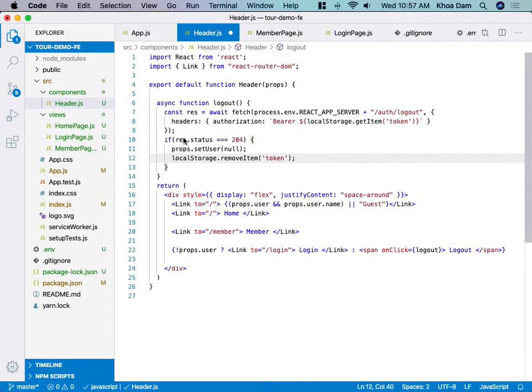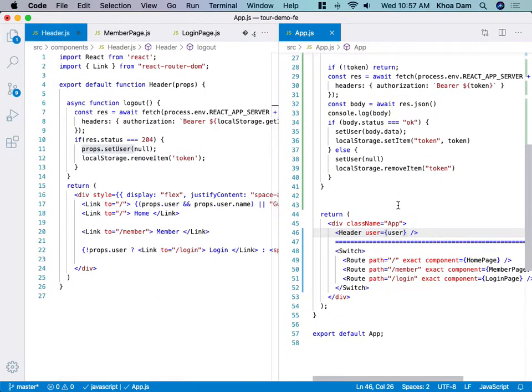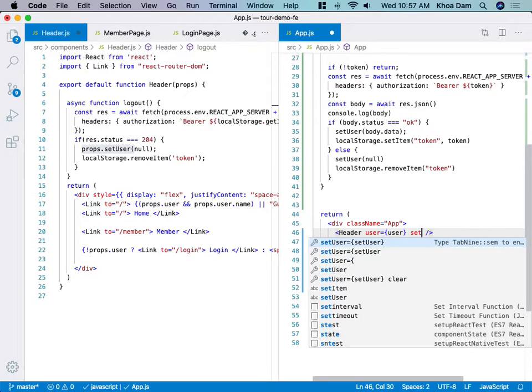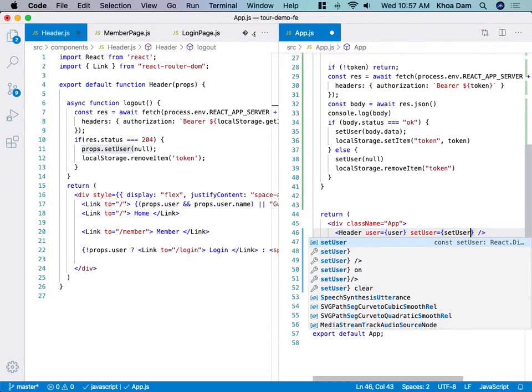Okay, so now I use props.setUser, and we don't have this method. We have to pass it from the app. Set user equal to set user. Save.